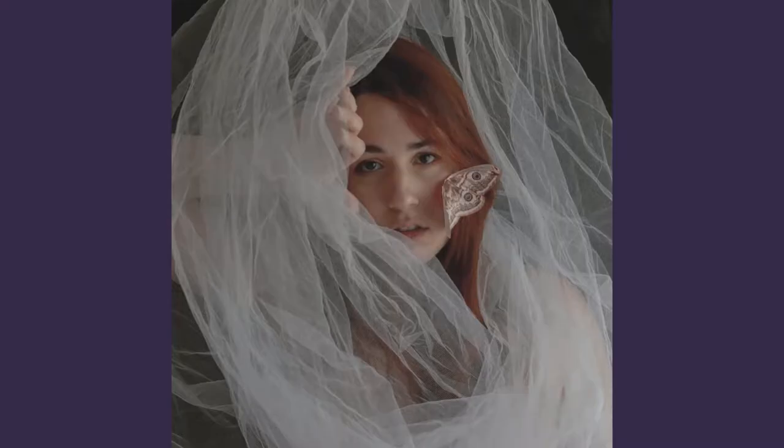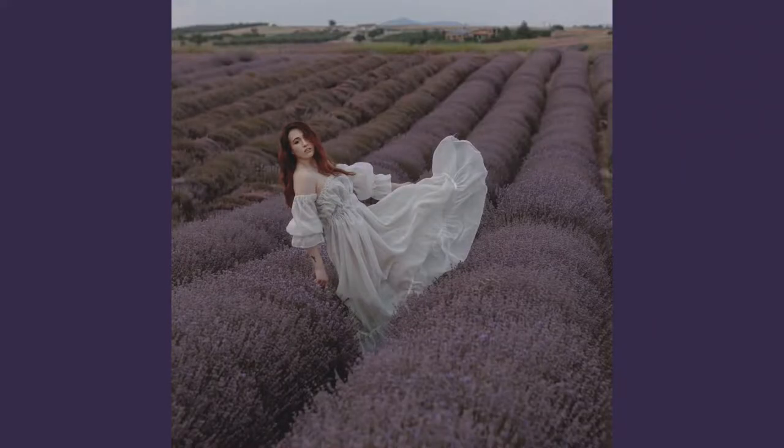I really like specific fabrics. For example, this transparent fabric — in Greek we call it tulli — looks so good in photos. Also velvet, satin, and curtain flowy fabric look so good in photos that even if your posing isn't the best and you're really stiff — I get it, I am too, especially the first few minutes of a shoot — if you have such beautiful props and fabrics, you sort of let it flow because the props are doing half your job. It helps you pose and it makes a photographer's work easier.